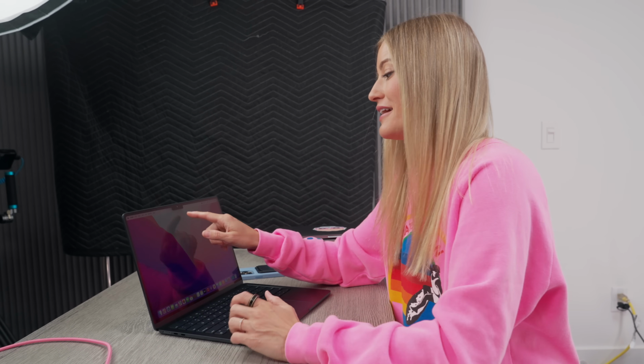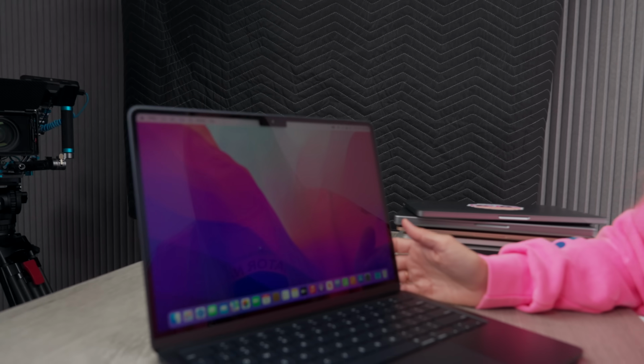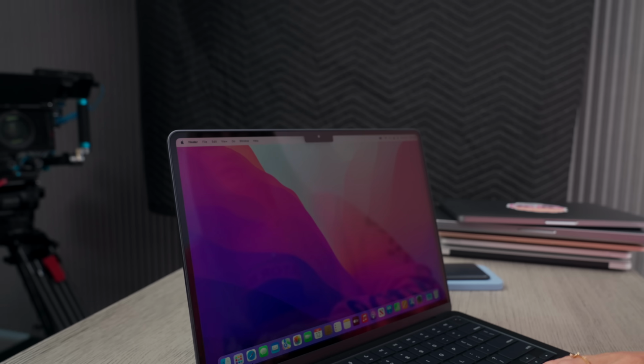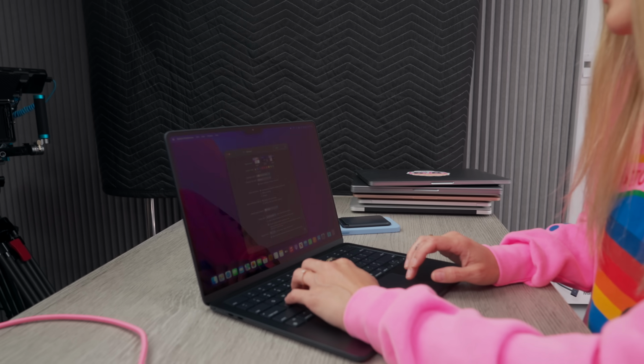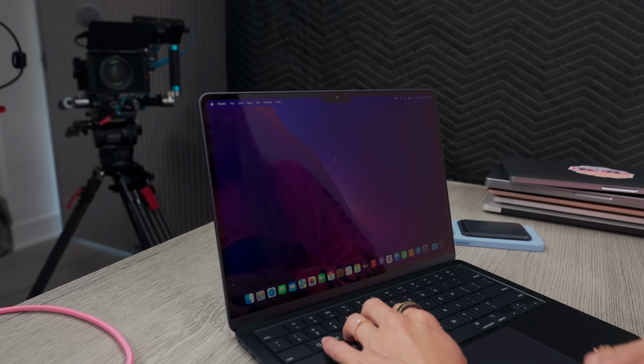Okay, we just finished filming the unboxing and now we're gonna transfer some footage. And there's something that I noticed is I almost have always been using dark mode on my MacBooks that have the notch. So I never noticed the notch. And it is definitely noticeable in light mode, which is why it doesn't even bother me because I never really saw it before. So we're gonna go back to dark mode because this is a crime. Look at that, way better.